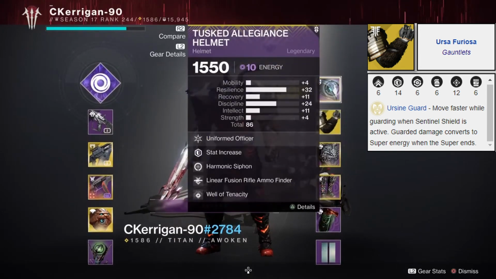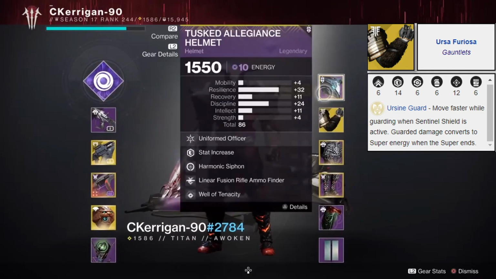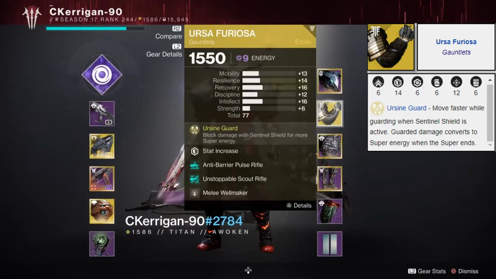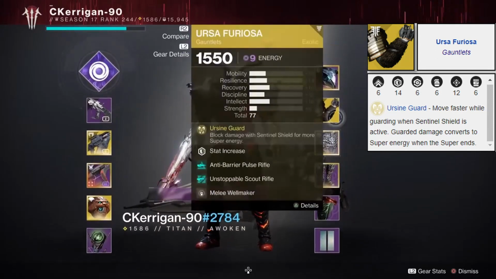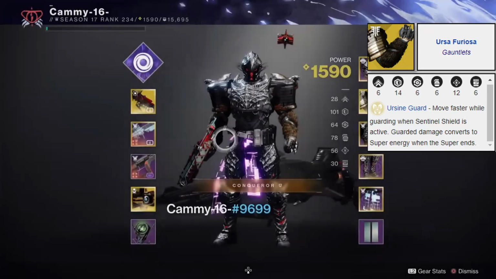One thing I want to talk about is Ursa Furiosa. If you don't know, this essentially allows you to move faster with your Sentinel shield. It also converts the damage that the Sentinel shield takes into super energy, so it also drops orbs for your team. It's a big shield if you haven't used it before, and it guards against a ton of damage.